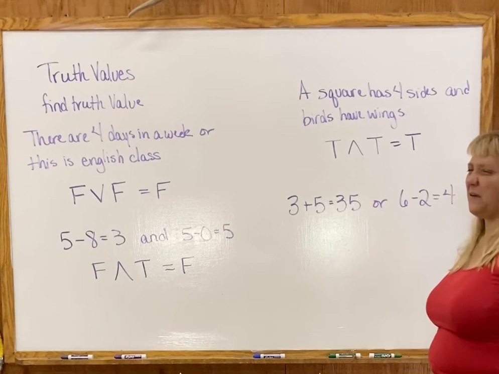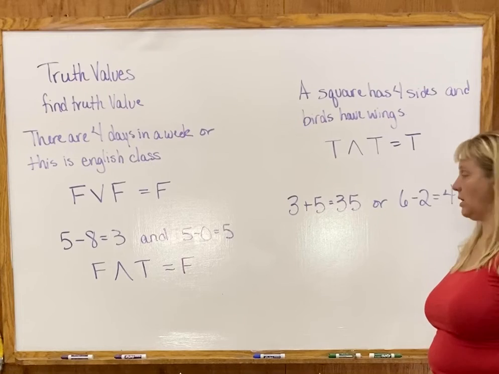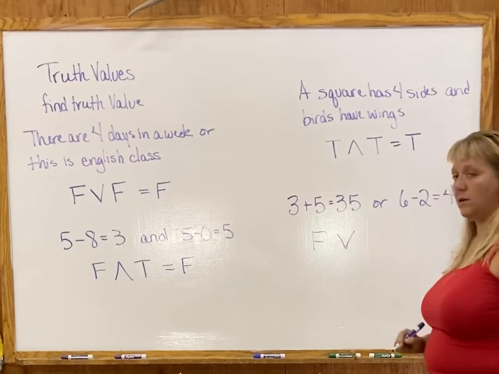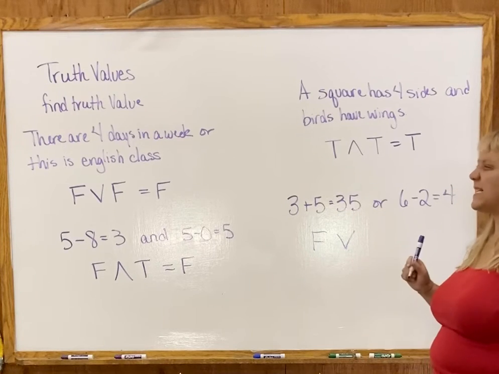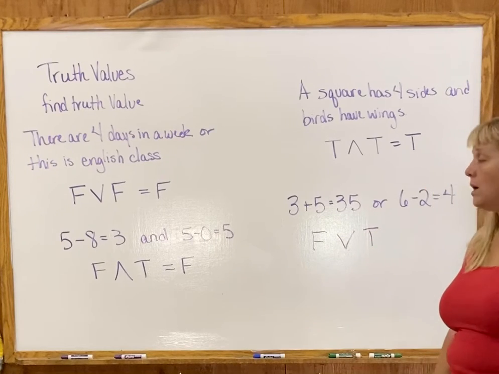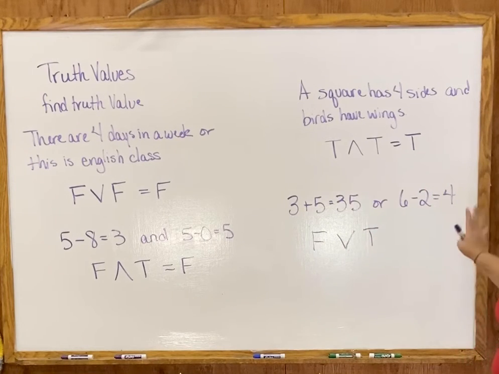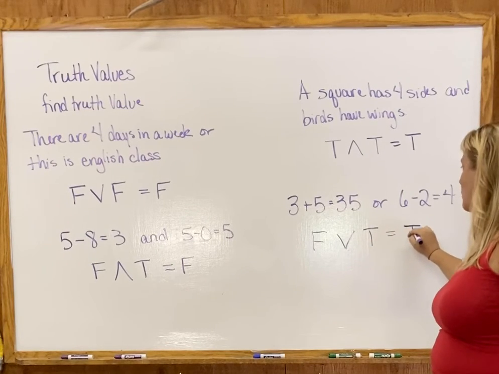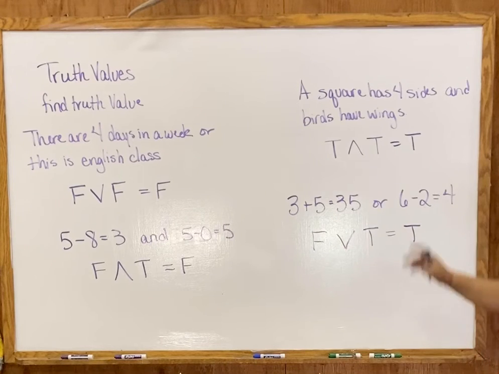So is 3 plus 5 equal to 35? That's going to give us a false, isn't it? The or, remember that's going to be that notation. Is 6 minus 2 equal to 4? And that's going to be true. Okay? So the word or means we just need one of those to work in order for it to be true. And one of them does work, doesn't it? So even though that one's false, because that one's true, and they're combined with the word or, then we get a true statement. One or the other of those is true, and that is definitely true.